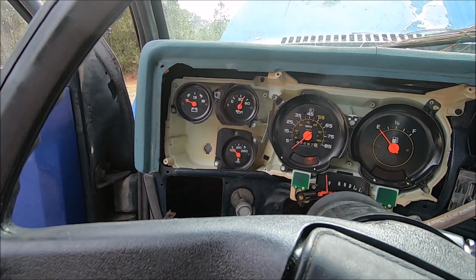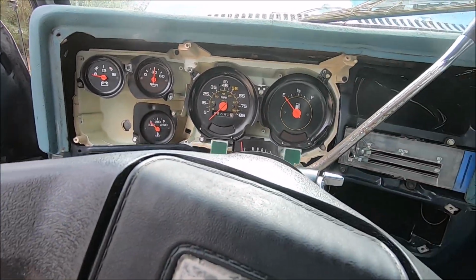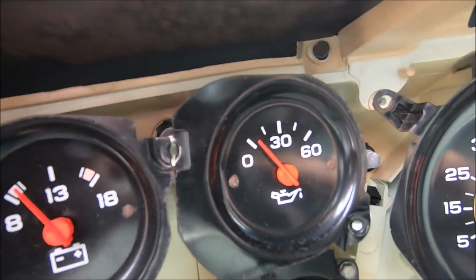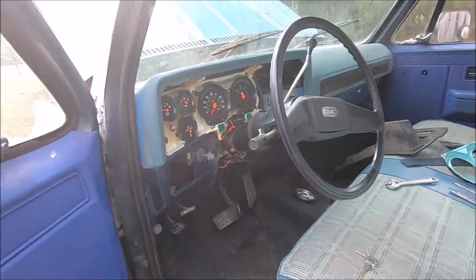Shut her down. What's my choke light? Oh, there we go. Okay. Make sure it returns to zero. Okay, that's all it is for gauge calibration.